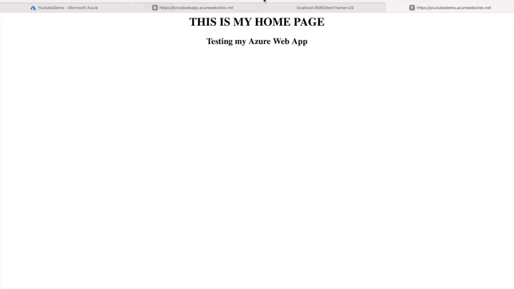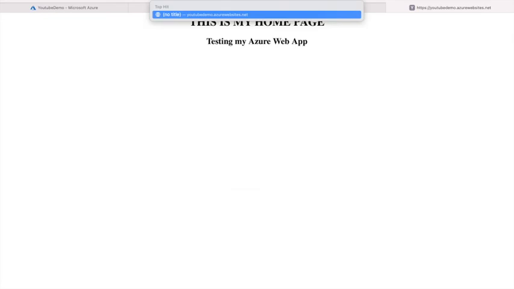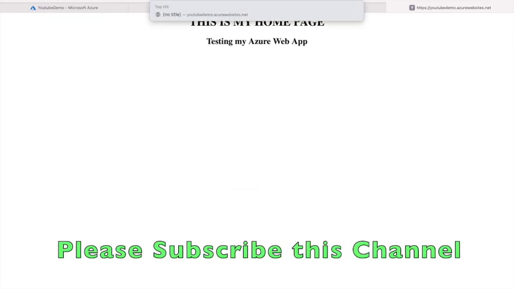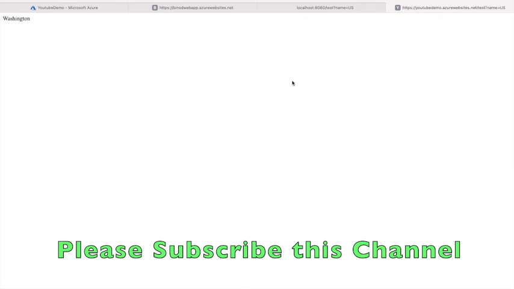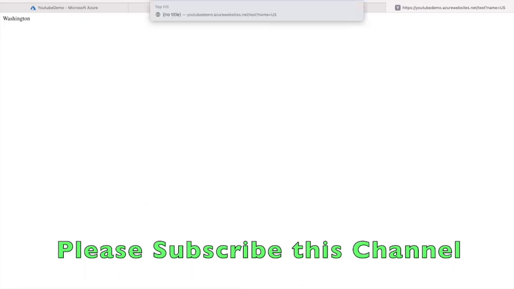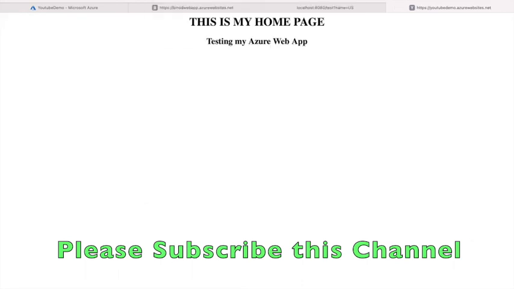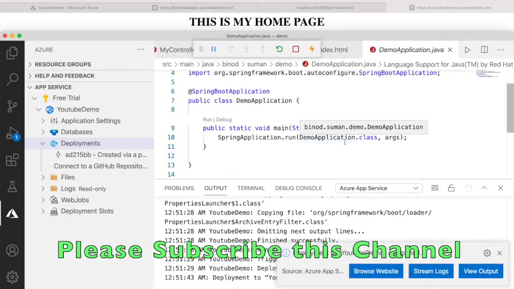You can see YouTube demo azure.net is working fine. Now if you want to test the code, with the name.us, you can also get the same here, Washington, right? Or at least if you use the index file, you can see the index file. So this is how you can make the app in Azure.